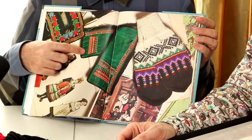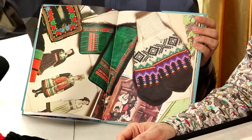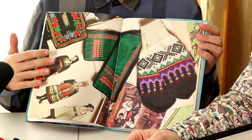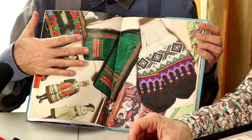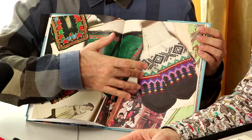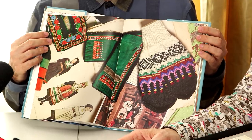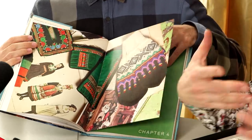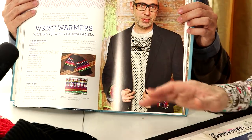This is what Arne was talking about originally — we took these embroideries that are very intricate and a dying art. Not many people know how to do this anymore, and the Norwegian arts and crafts association is now trying to protect and keep these things alive. They've put them on what they call a red list of things in danger of dying out — this is called colorism and it's on that list now. But we took the idea of the embroidery and translated it into knitting, creating knitting patterns that relate to these embroideries. If you're not into embroidery, you can knit a piece and put it with the black and white sweater and it looks traditional.